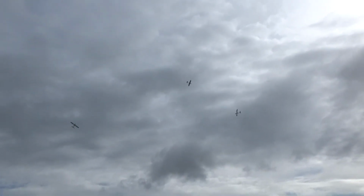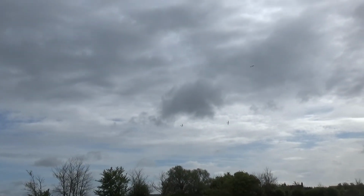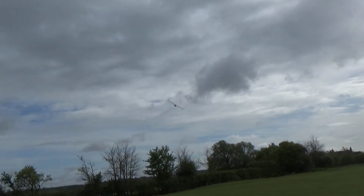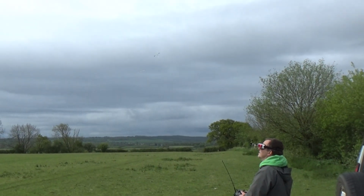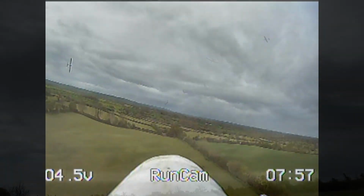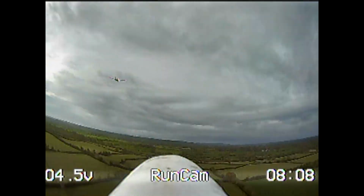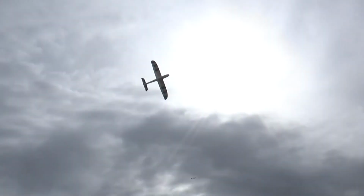Looking like a spot. Full attack mode. Where are you? Oh, where am I? Is this the farm one? No. Where am I then? Oh, yeah, yeah. I'm there. Ah, you're behind me then, I take it. Whoa! That's you going towards the farm, isn't it? Yeah. Just remember, if you can't see the other. Oh, you barrel rolled through them then!